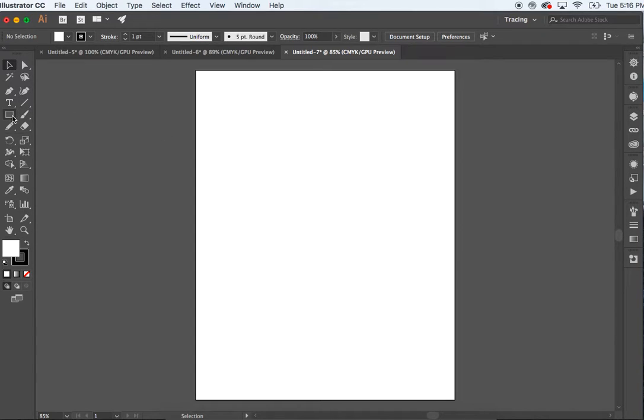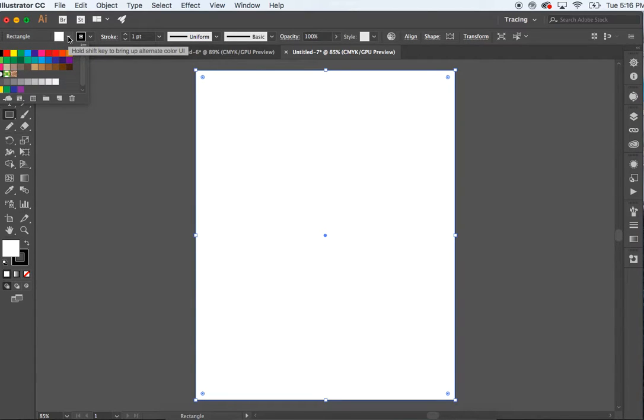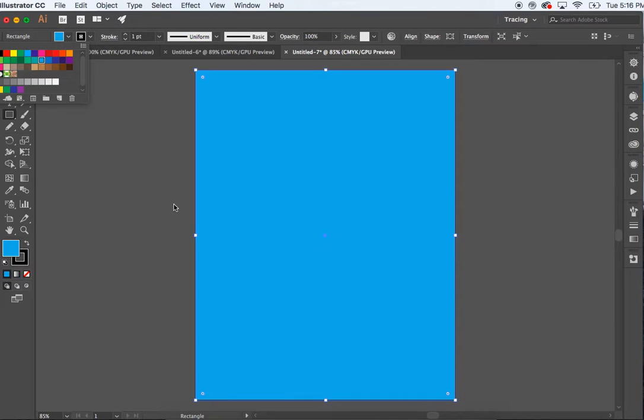On your own document, grab the rectangle tool, go from corner to corner to fill up the entire page. We're going to make a background color. Look right over here. Your square has a white fill, which is the inside, and a black stroke, which is the outside. I want to change the color by going right up here and clicking on the drop-down menu. Choose any color for your background.